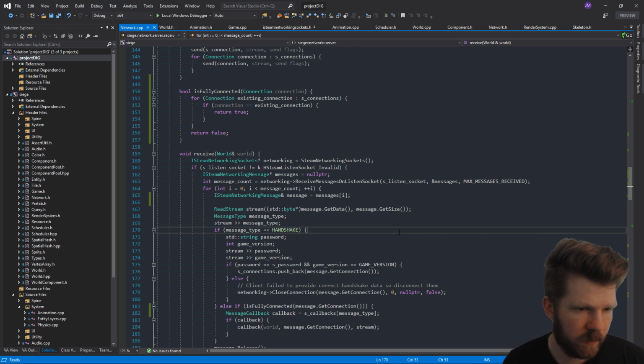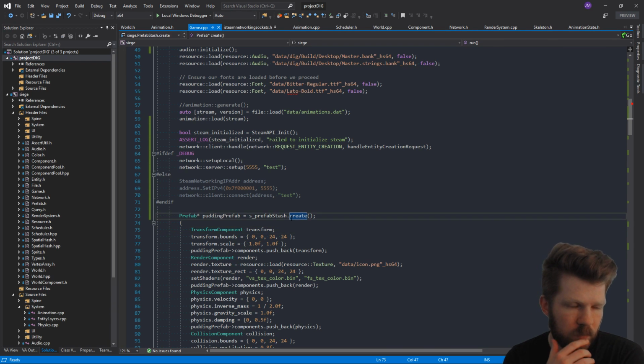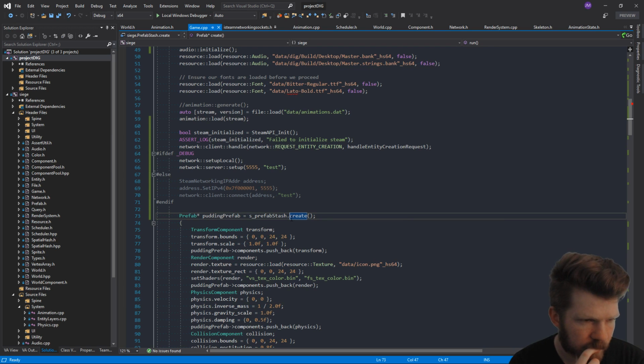Anyways, so network connection, or replication connection, whatever. It could contain the UUID or the entity ID, whatever.